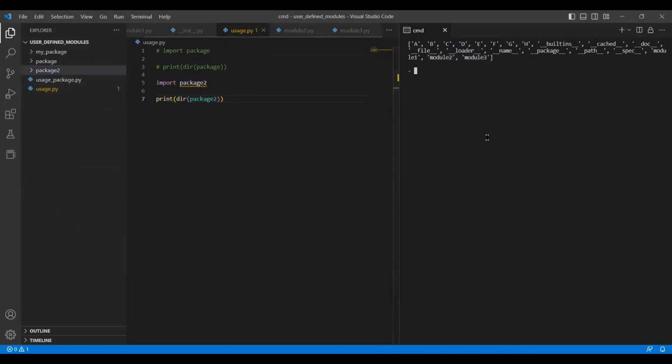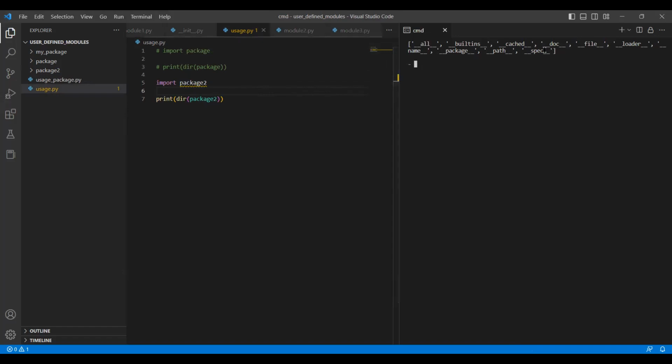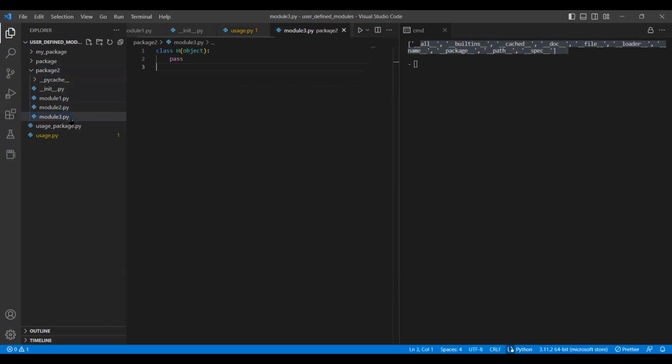Python uses so and so. In the current directory there is a package 2. I think I gave the same name, right? Okay, I got the values. Similarly, if I go dir, I got the list of attributes. Whatever is there, I can directly use. So that's it for now.